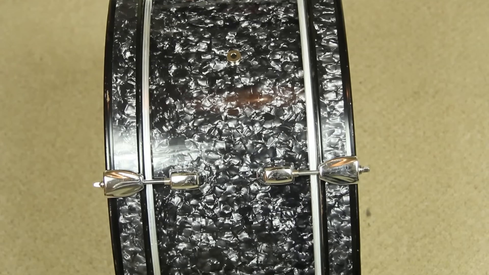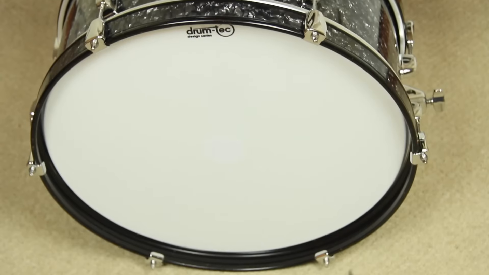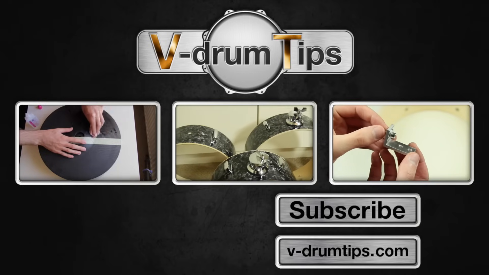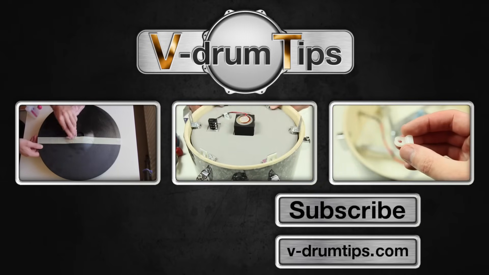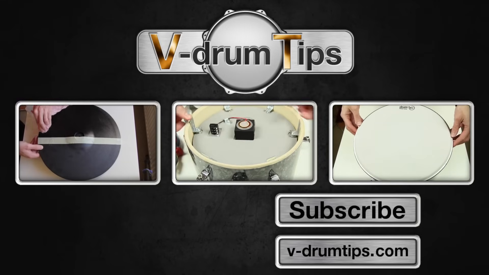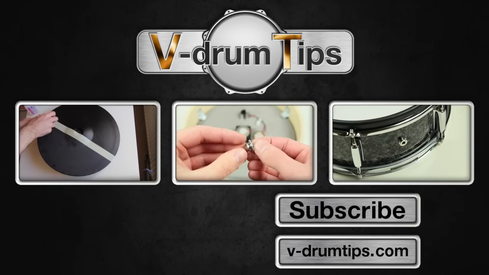The bass drum is ready. That's it for this episode. If you're curious to see the end result, check out the upcoming videos of our conversion project. Click the left box to see a video about eSimpleCleaning. Click the box in the middle to watch the previous part, or click the box on the right side to see the next part of the series. Thanks for watching. See you next time.